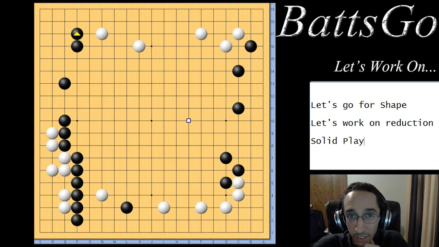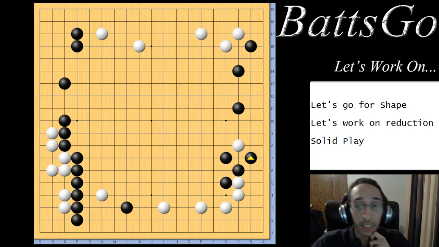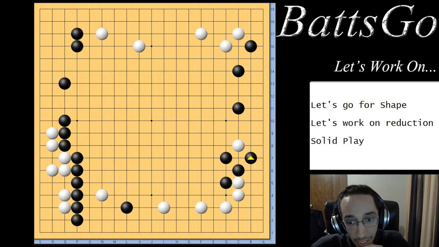Almost makes you feel he's kind of watching me record this, and he's just intentionally trying to screw with everything that I wrote up there. Not very nice. Not very nice at all. But I want shape. My goal was to try to make some shape this game. So let's make this stone and try and get some shape out of it. I feel like it's the exact wrong thing to do.